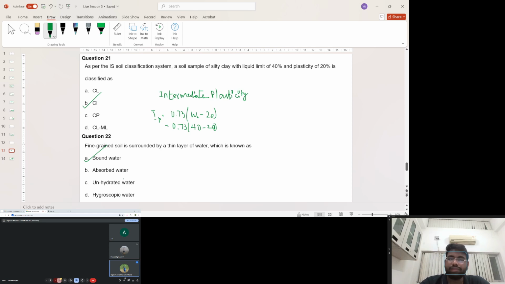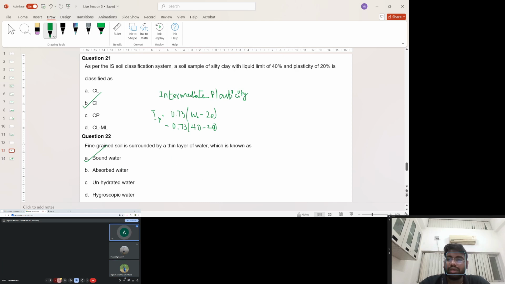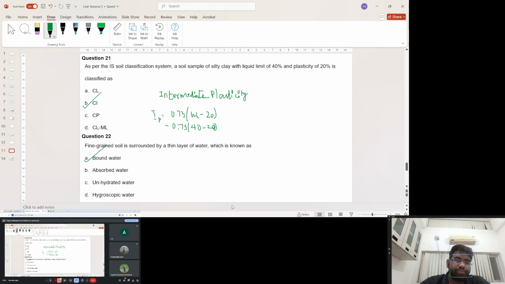So that is one additional piece of information. Sir, the first one is also called bound water, also called adsorbed water, no, sir? This is adsorbed. Option B is absorbed. Yes, sir, I saw it. And another small clarification: option A is a property of the grain, is it right, sir? Yeah, exactly. And option D is actually the soil matrix, is it right, sir? Right. Okay, sir. Fine.